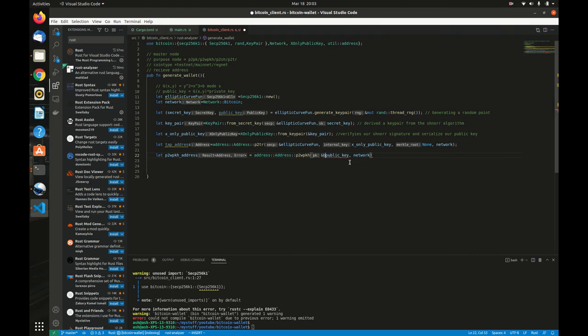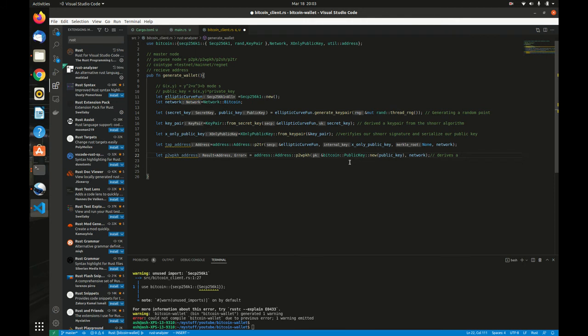So we're going to make this a reference to our public key. New. And then we're going to send in our public key.